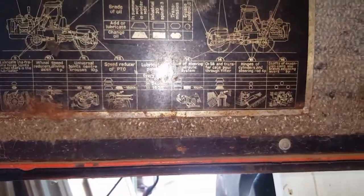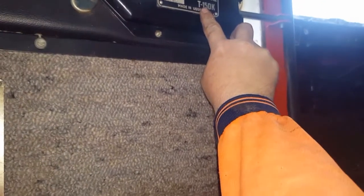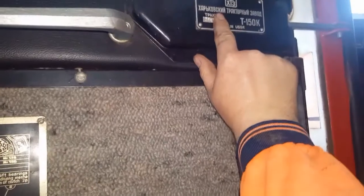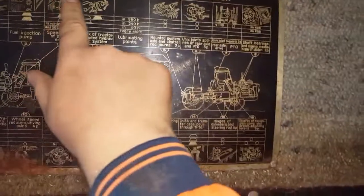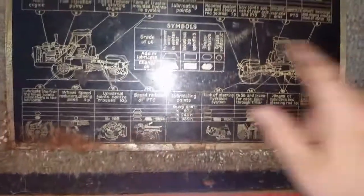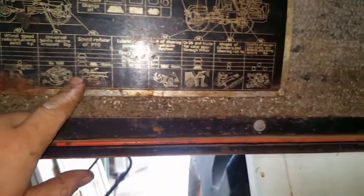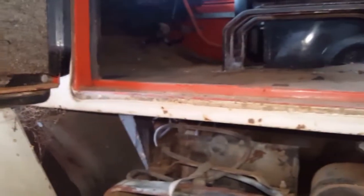But yeah, I guess the tx3 stands for those three words. Well, I reckon that's the transmission. It's only 3-speed, I think. If you look at each word, and then the model is a T150K. And this is the Russian word up here. That one starts with X, and the next one starts with a T. There's another manufacturer name that they come out of the same factory, and it starts with K and it's about this long, and no one in the world, unless you're Russian, can pronounce it. I'm not even going to say it because I can't bend my tongue that far.